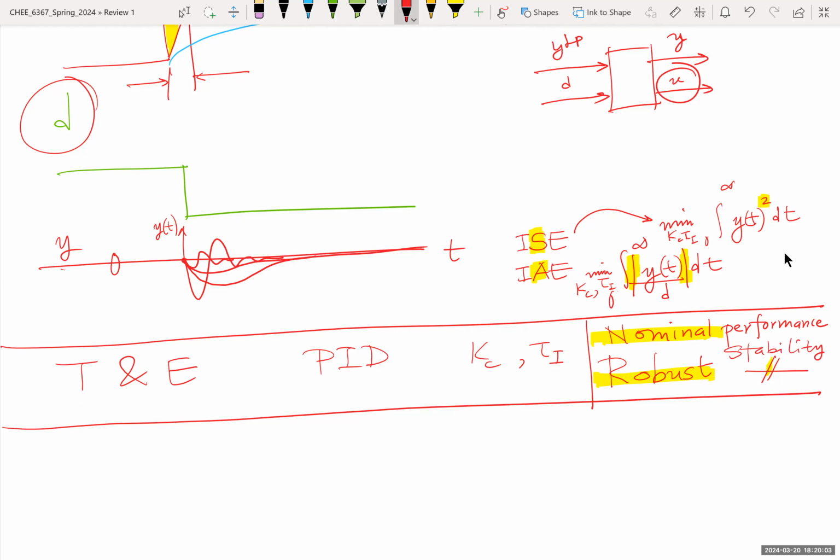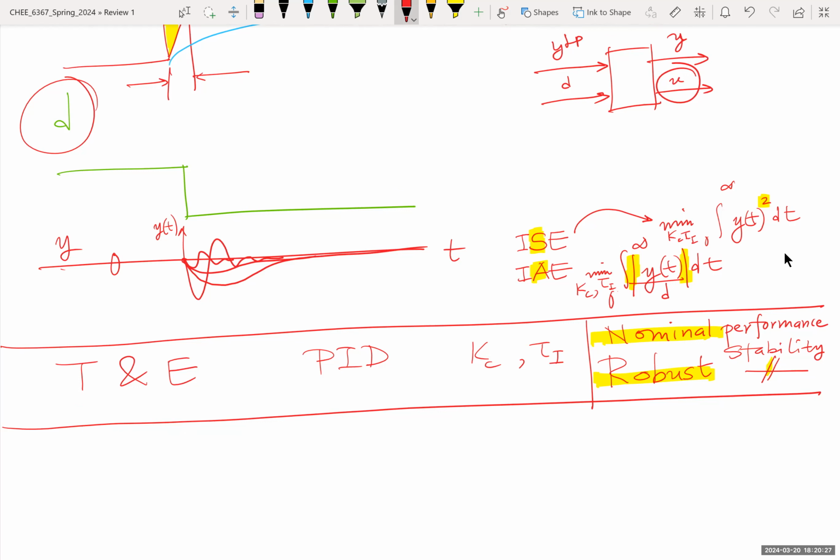The system you design, the controller and the process and the closed loop, namely the whole system you just designed, must be robustly stable. Again, robustly means if the real system is slightly off from what you assumed in the model, the system still works well. It can be controlled well. That's a robustly stable system.